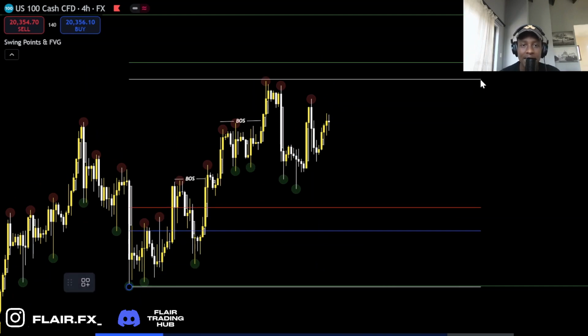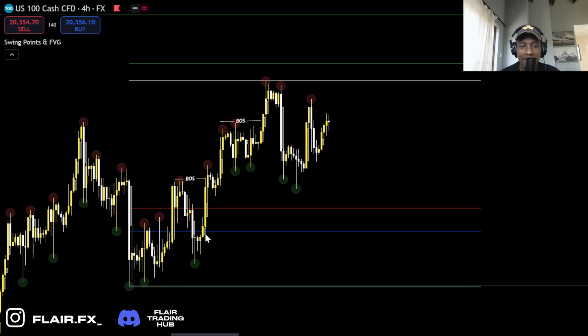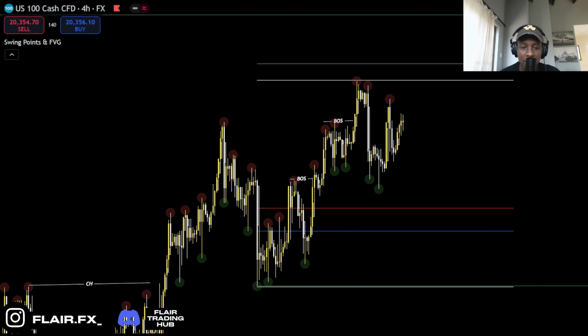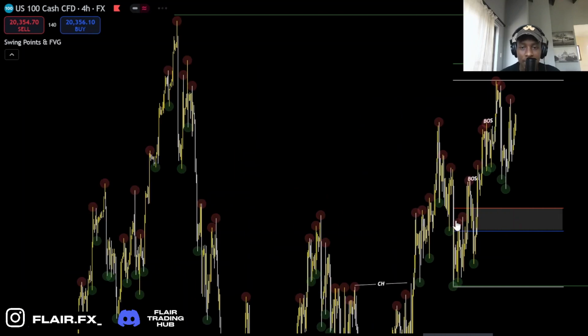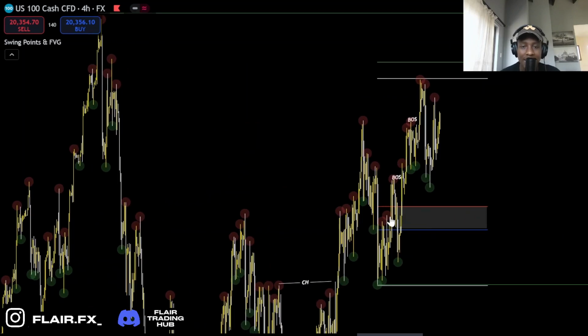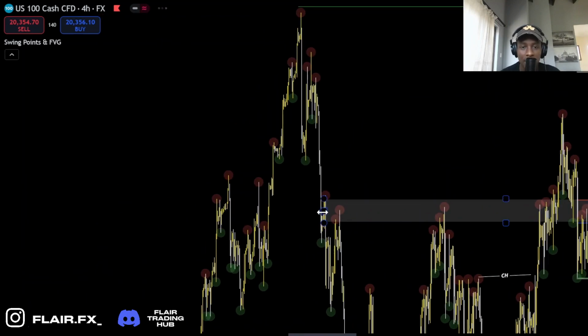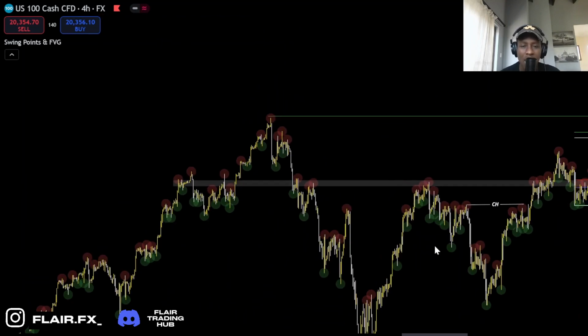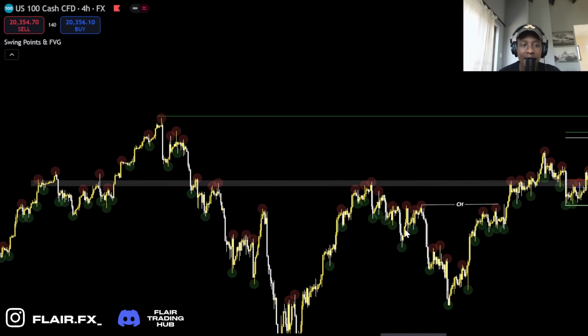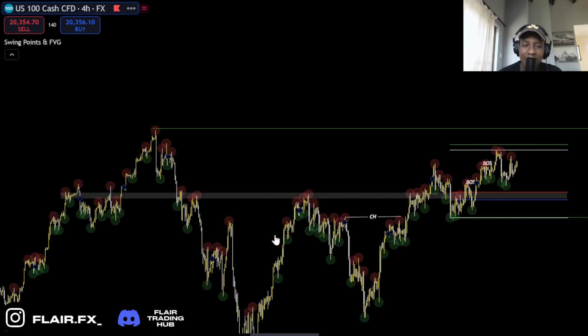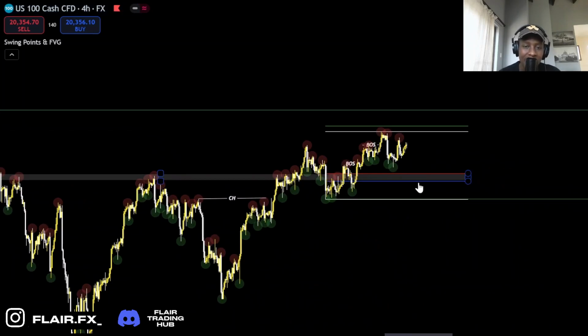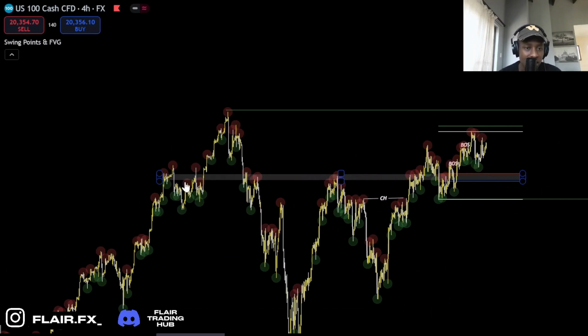So we'll come in like this, right? And then we can already see that our Fibonacci retracement tool does show us that this is an area of confirmation. And the beautiful thing about this, guys, especially with Nasdaq, when I pull this all the way to the far left, you can already see this is a strong zone that Nasdaq has been bouncing off of, right? Like this is another confluence that I look for. I wouldn't necessarily say support and resistance, but when my Fibonacci does align with that, it gives me that extra confidence knowing that at least our entry is at a point where Nasdaq does tend to react, right?